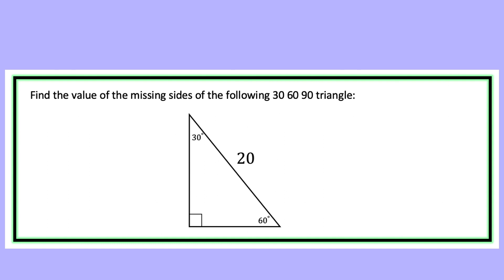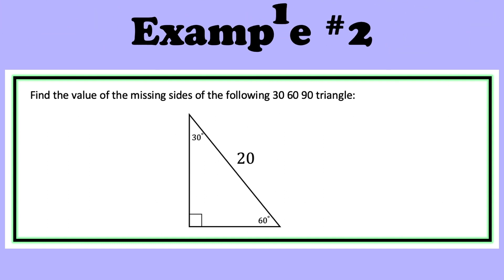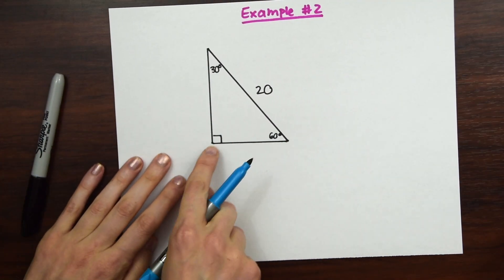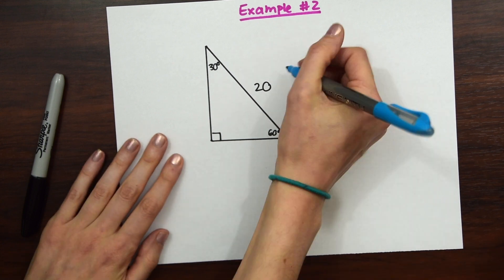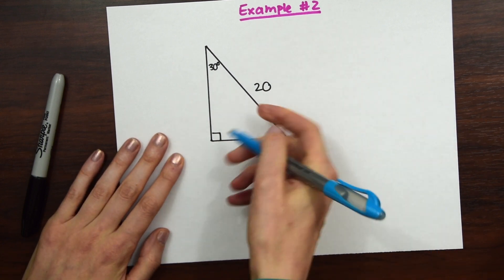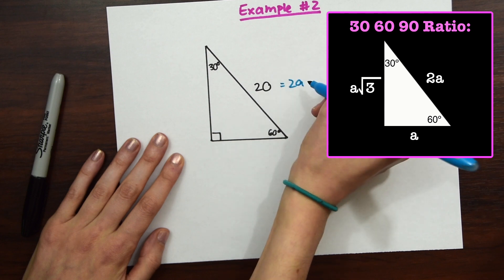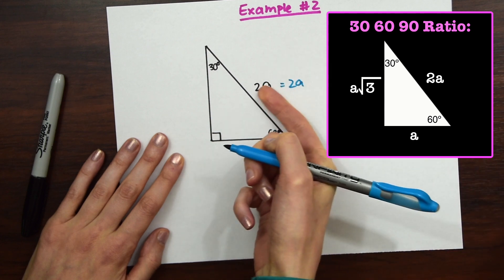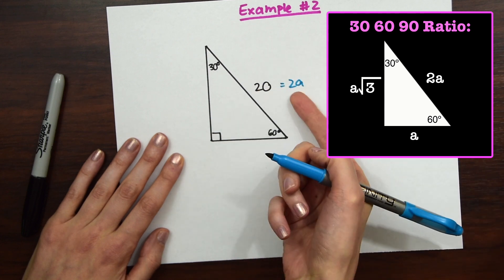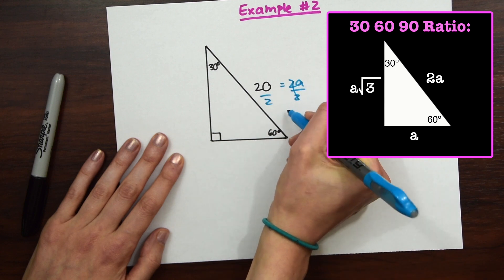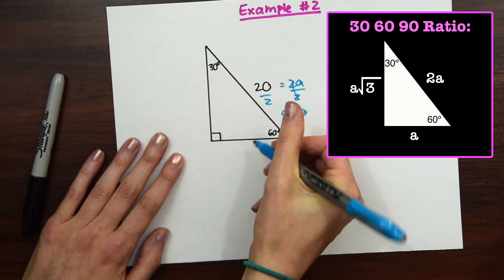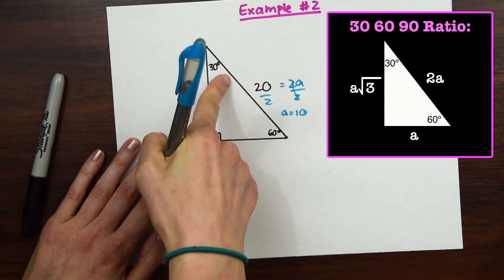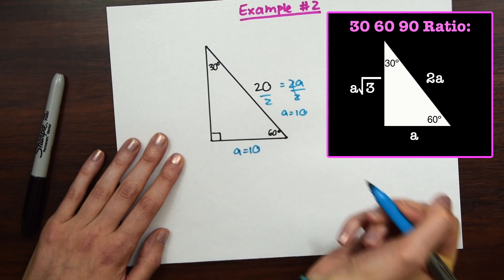So for the next example, given the length of the hypotenuse, so now we have this value of 20 that is across from the 90 degree mark. So we're just going to do the same thing. So we know that anything across the hypotenuse is just equal to 2A. So if this is 2A, how do we find A? We're just going to divide out this 2. So if you divide both sides, A is going to be equal to 10. And the value of A just goes across that 30 degree mark there. So we know A equals 10 over here.